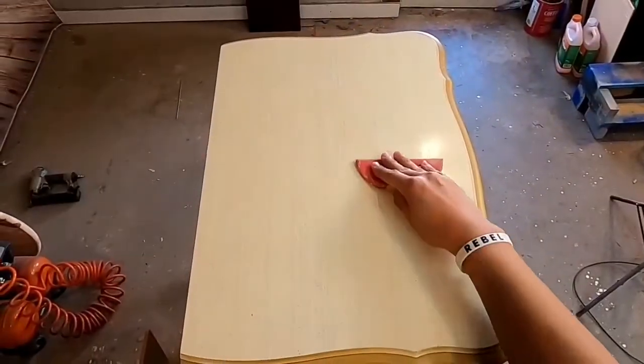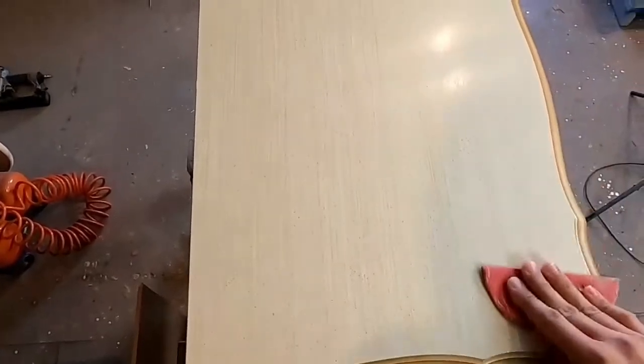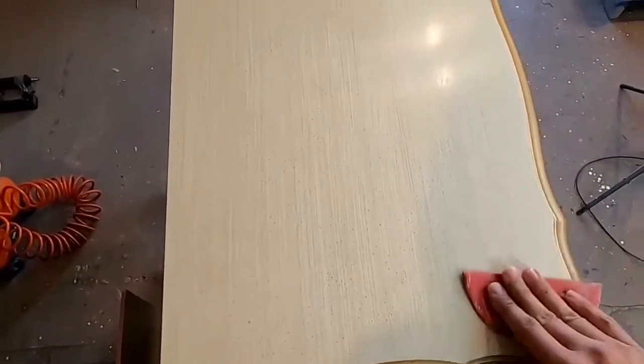We're going to take a couple of steps to help prep the area to paint a laminate top. The first thing you're going to need is a medium grit sandpaper — between 120 and 180 is fine. We're going to use it to give a light scuff sanding to the top of the laminate. We're talking about a really light scuff sanding; for a small nightstand top like this, about 10–15 seconds max. The sanding creates microscopic hills and valleys for the next step to adhere to, which is going to be a bonding primer.